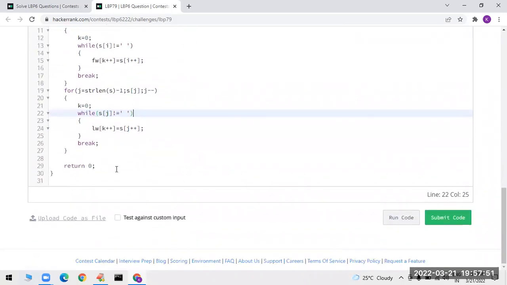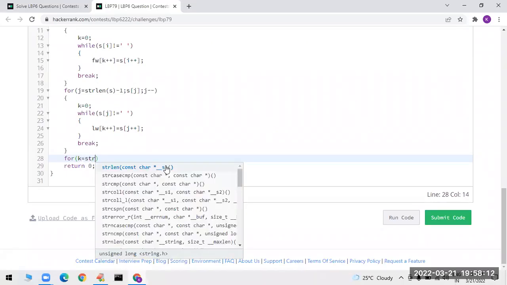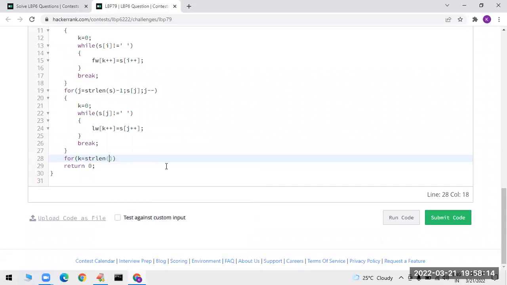Right. Now almost our task is completed, but what is your requirement? We have to print the remaining data. So what is the first data that we have to print? The last word we have to print at the very beginning. That's why I'm taking for i is equal to strlen of the last word minus 1.